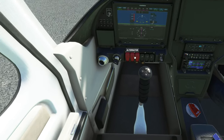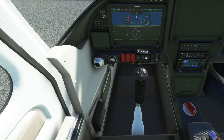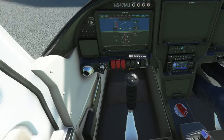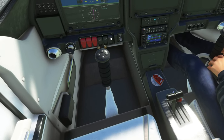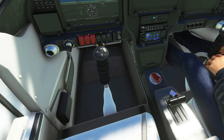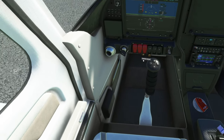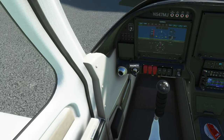But right, anyway, we'll select our fullest tank. The alternator battery is on, including the standby alternator. And we're just going to enable the fuel pump quickly. Notice the sound, how it changes depending on my throttle position. Nice. I haven't flooded the engine because it didn't need to be on that long. And I think we're ready, guys, for an engine start. Here we go.